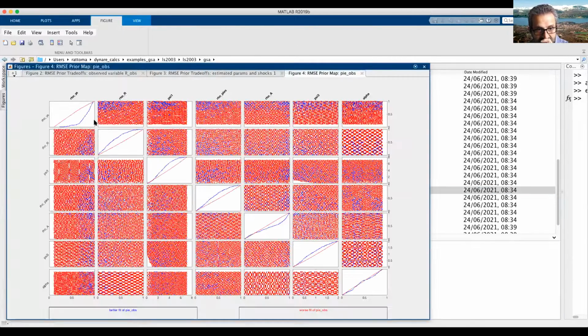Then we have these Monte Carlo filtering plots for each observable that are kind of very difficult. I mean, you find very little blue, no? So it's difficult just to improve the fit of inflation, just moving one parameter alone or a couple of parameters together. You really need to do a formal estimation and optimize everything together, because the fit of inflation is driven by simultaneous cooperation of many parameters.